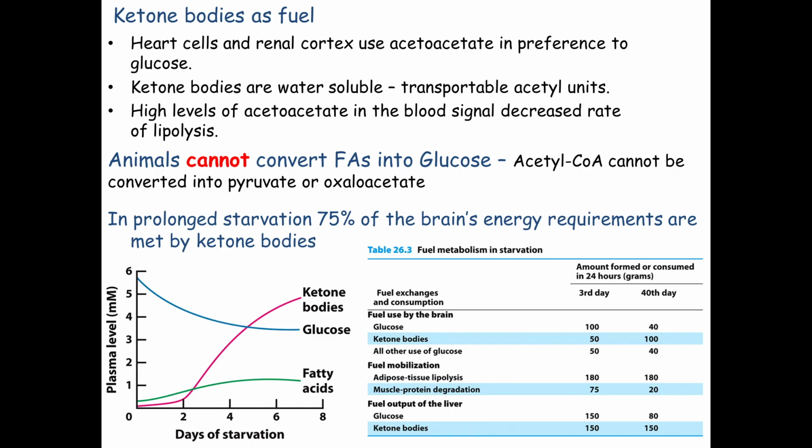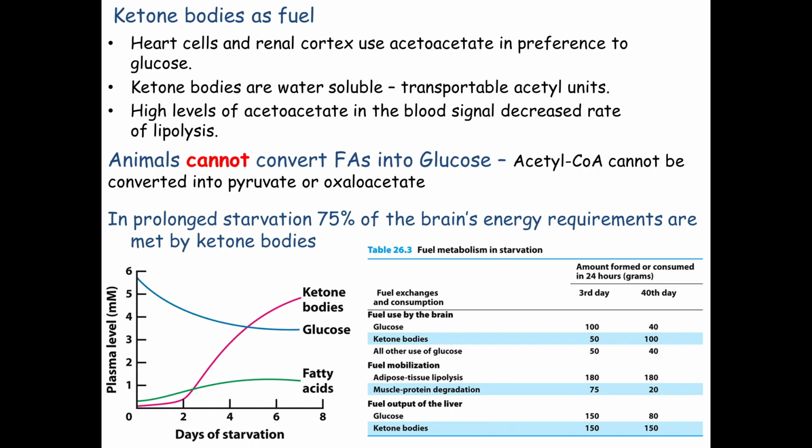But all the others can be turned into glucose, so you're going to start degrading proteins, mainly your long muscles, like in the back and in the legs and in your arms, because if you're starving after 40 days, how useful is that back muscle? Right? You really don't need it to survive. I keep the heart going, I keep the diaphragm and the muscles that move it going. You might want to keep the chewing muscles going in case you do find food, but you don't need that big back muscle and the really big leg muscles. So we'll start degrading those for their amino acids so we can make more glucose.